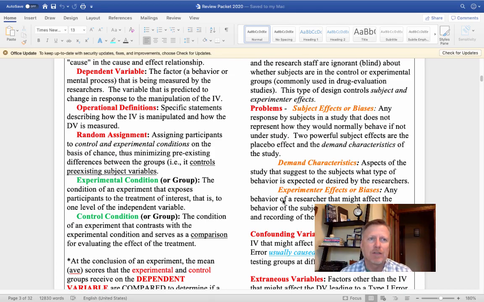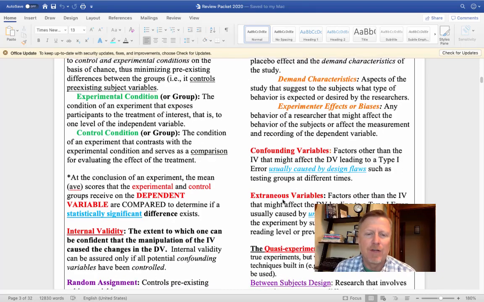Demand characteristics are characteristics demanded of the subject. So if I think I am supposed to have a better memory, I may actually try really harder than I normally would have. So I live up to the characteristics demanded of me. Experimenter biases mean that the expectations of the experimenter might influence the performance of the experimental group.